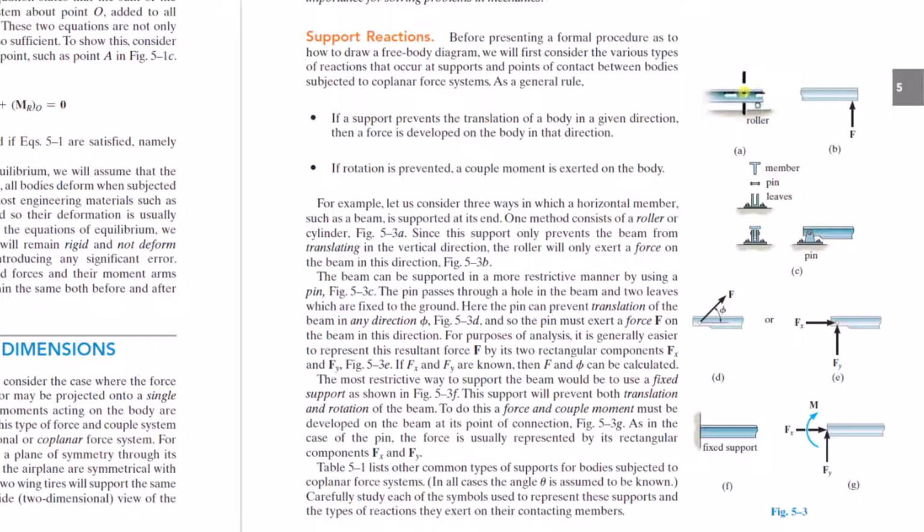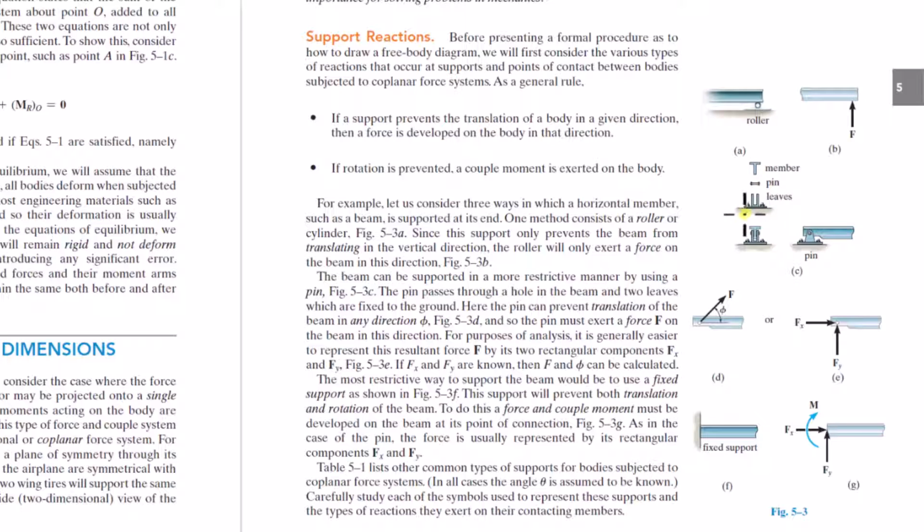And also, if this beam wants to rotate, the roller can't prevent that, right? Let's say there are some large loads here, so the beam isn't actually spinning, but the beam can deform down, and this can change the angle of this face. This face, if it's unloaded, is straight up and down. The angle of that face can change based on the loads here, right? So the roller isn't stopping any rotation. So that's the force you put on the free body diagram that's representative of this support. That's the idea of a roller.